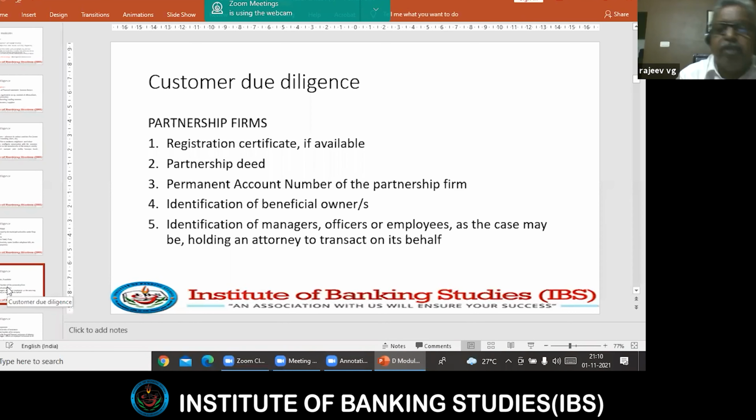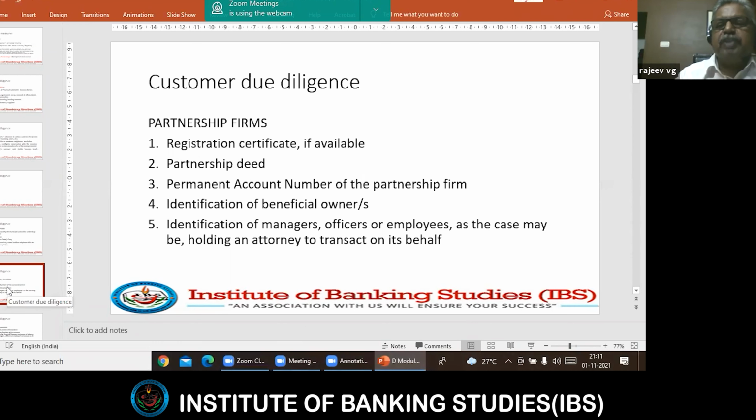See, a partnership firm can be registered with the registrar of firms. Normally, whenever we make a document in respect of sale or purchase of a property, it is registered with the registrar of assurances, that is the sub-registrar office. The mortgage deed and other documents are to be registered with the registrar of assurances. Registrar of assurances is commonly called by us the sub-registrar, and we call the office the office of the sub-registrar. So this is a different registrar. Registrar of firms is there, and a partnership firm can be registered with the registrar of firms.